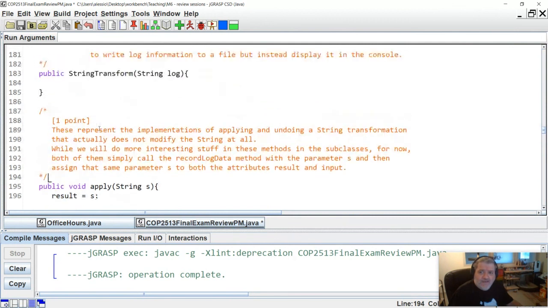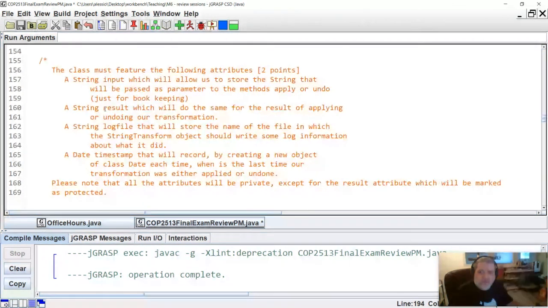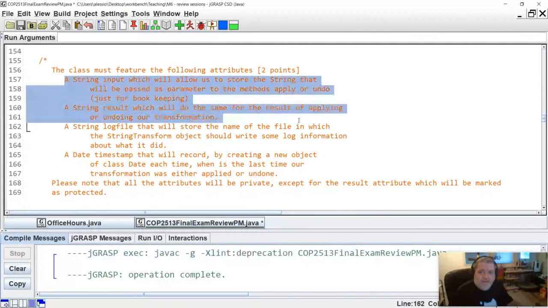Well, I kind of cheated because, yes, we do need an attribute result. As a matter of fact, the class requires us to have an attribute result, okay, and then an attribute input. And these are going to store internally what was the input string that was passed to the object to transform, and what was the result of that transformation.